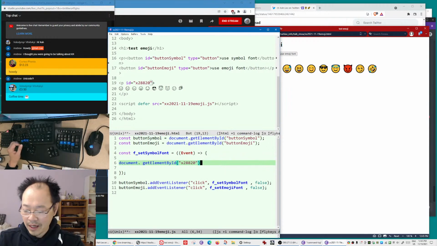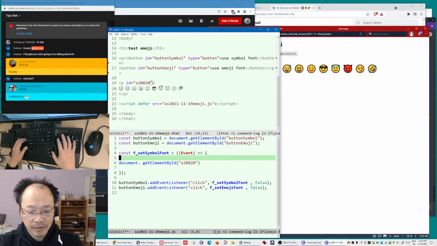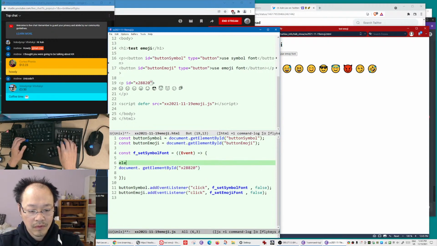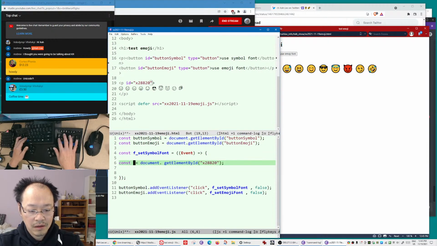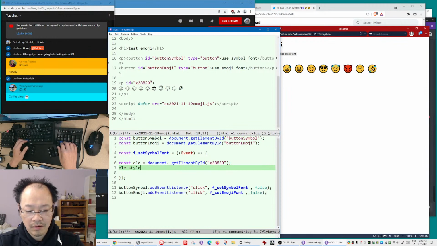Once we get that element, here's constant element, then this element dot style equals true.